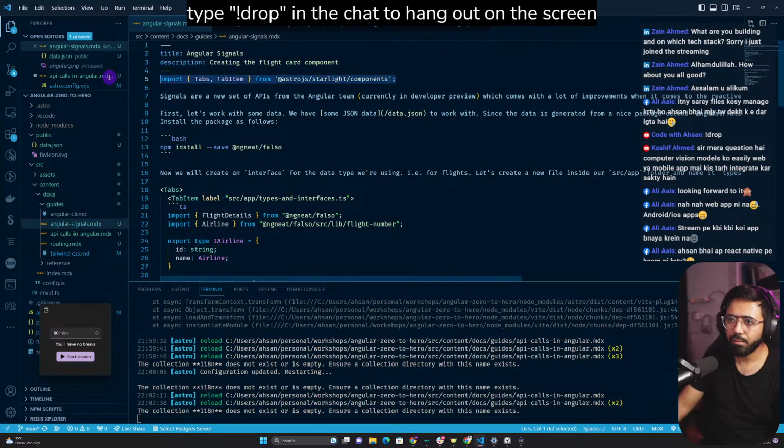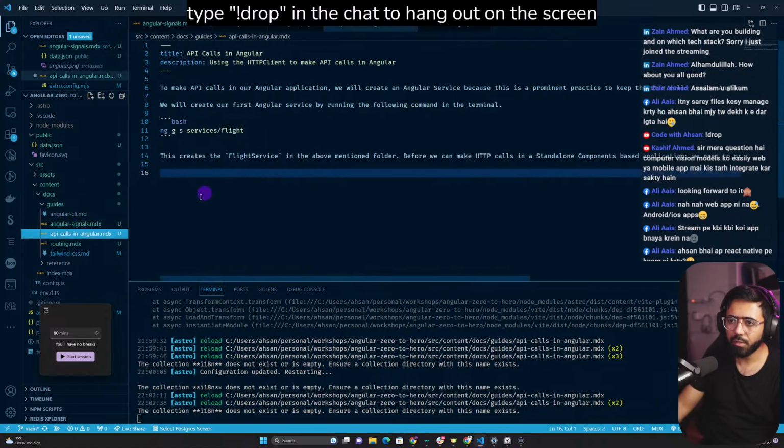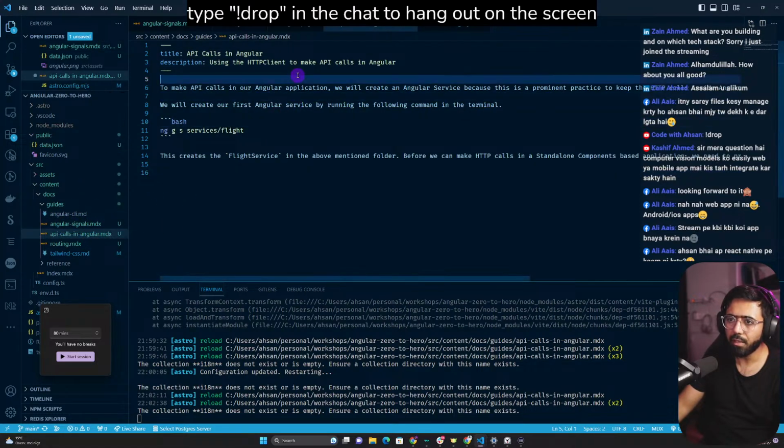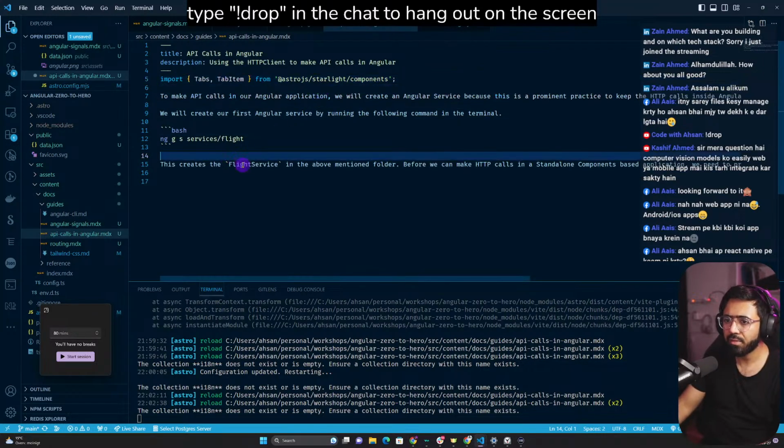So we do create a tabs and tab item. Let's go with this one. API calls in Angular, blah blah blah. Import the tabs and tab item.